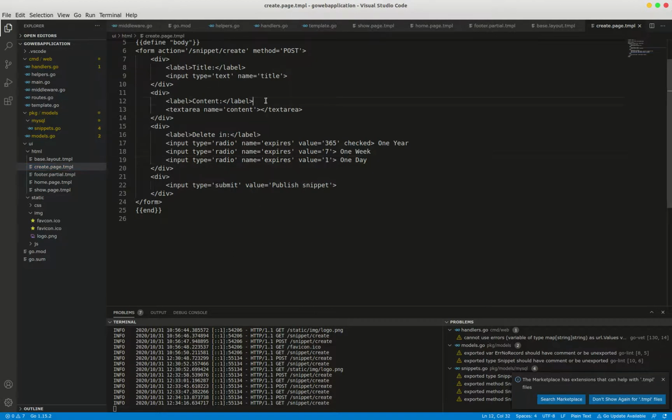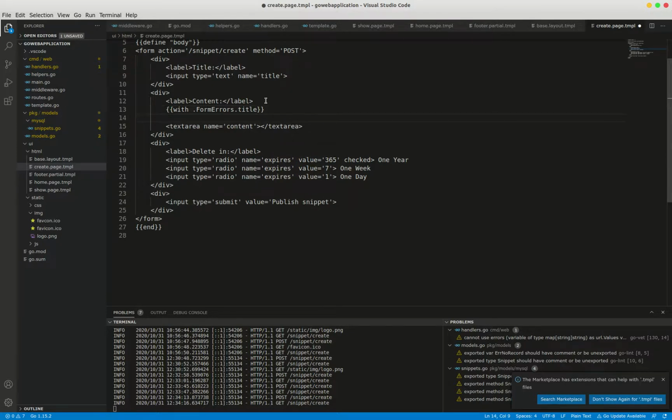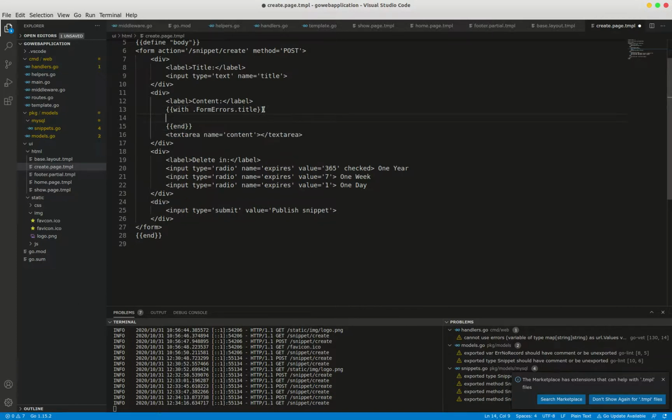So one is here, I'm going to display the error here, the dot form errors dot title, and I have to edit this. So we'll write code in between.